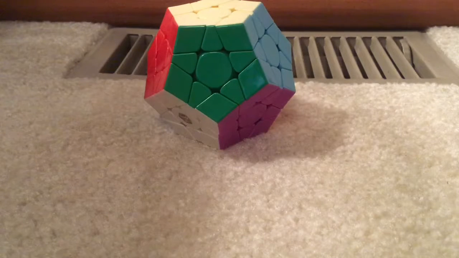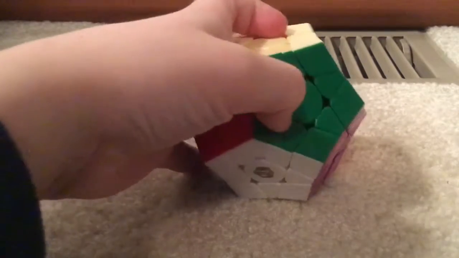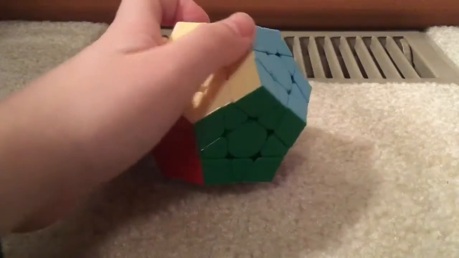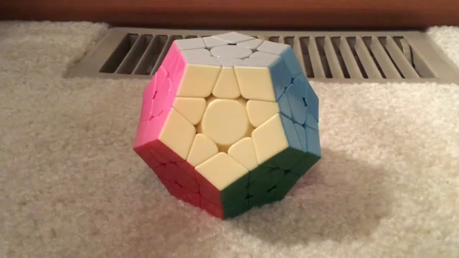So obviously this is going to be the tutorial on the rest of the Megaminx. We already have the video on the first layer and then the second layer, but now we're going to solve the corners, the edges, and then the rest of the cube in the last layer. So let's get straight into it.